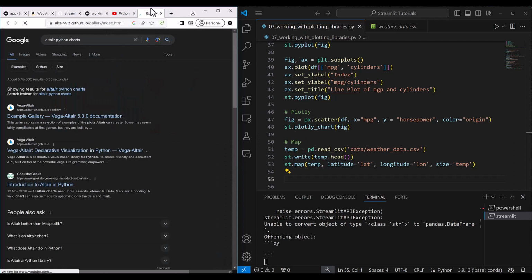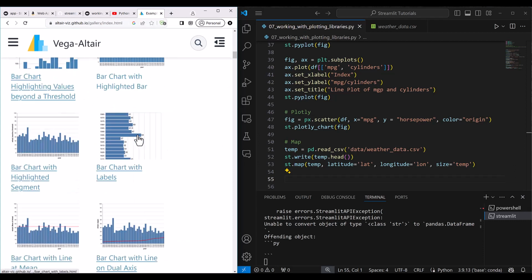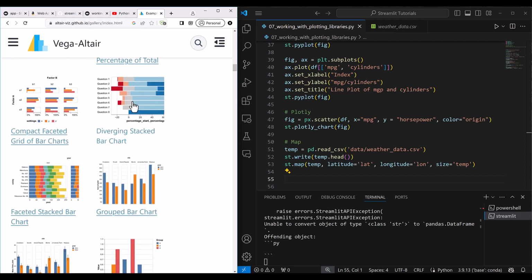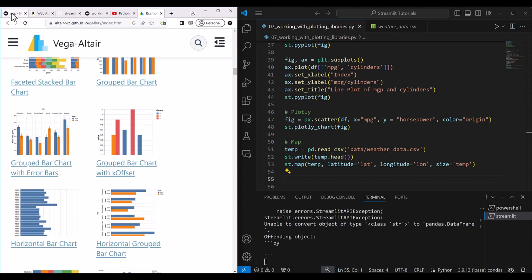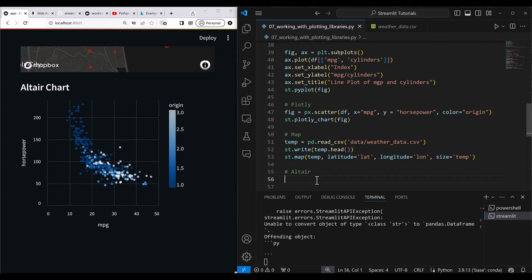So these are the example repository. So you can use these kinds of charts. Overall, you can find these kinds of charts with native Seaborn, Matplotlib and Plotly itself. I'm just showing you how you can use Altair here as well, in case you want to use these Altair charts.